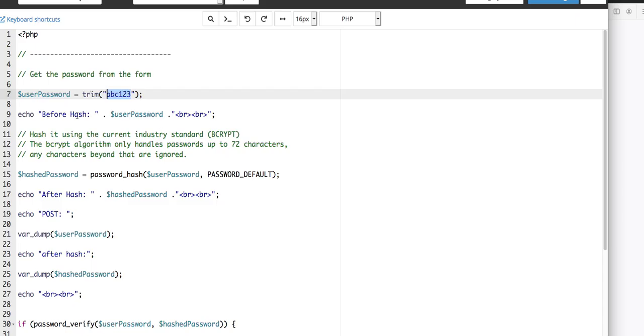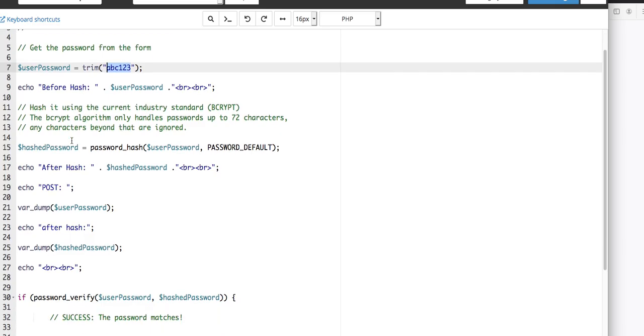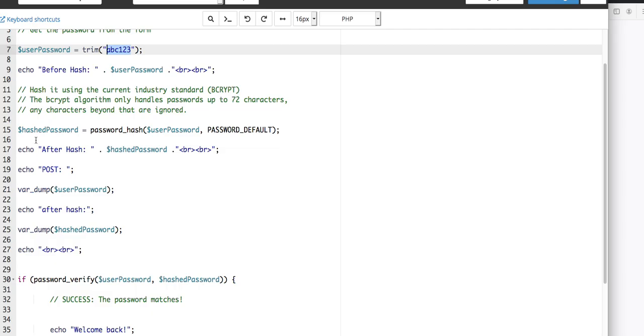And this is before the hash, then username. It's still for you to look at, and this is how it does. You can create a hash file like this, and it says password underscore hash. This will be the password. I gave it a password, which was this guy right here. I put it in here, but right now we're using the variable. Then you say password underscore default. That's all you write. Then over here I created it, of course.